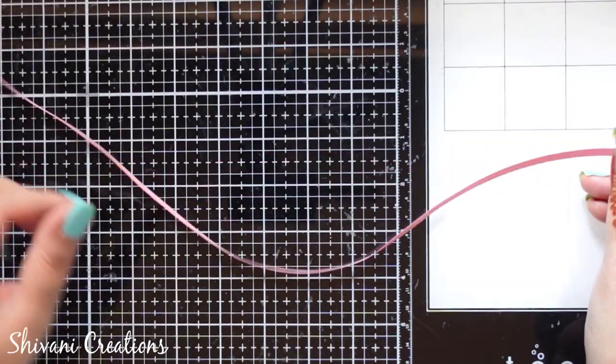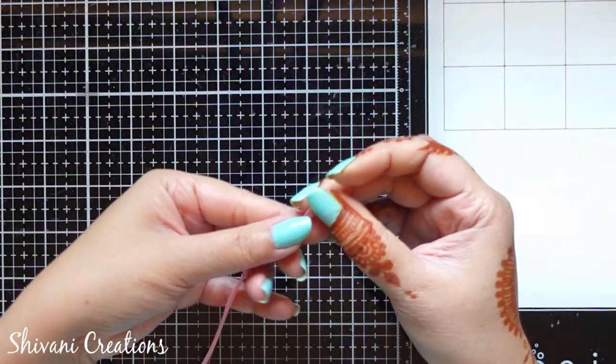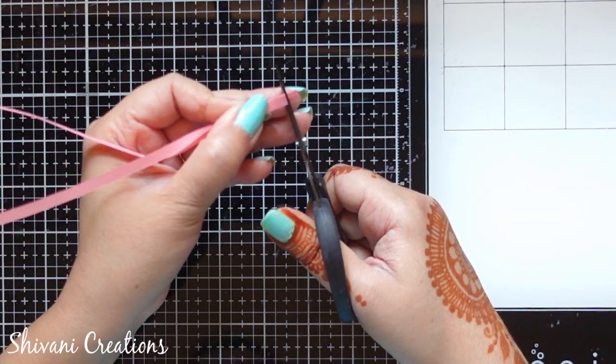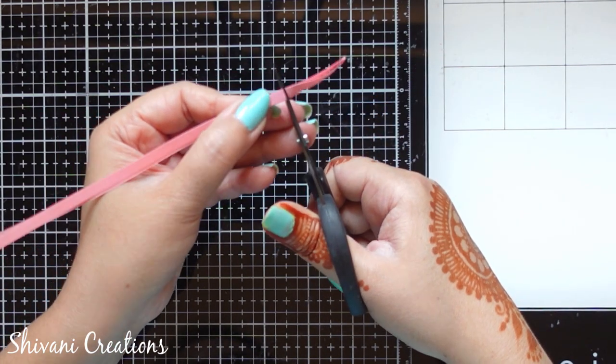Then I'm starting with making the teddy. Here I'm taking one strip of 5 mm in pink color. I have just folded the strip in half, and from one corner I will start making small and very thin fringes using small scissors. You need to cut it till the end of the strip. My one strip length is 45 centimeters.